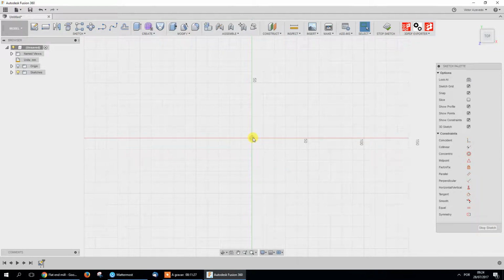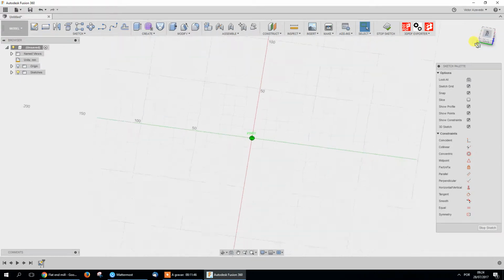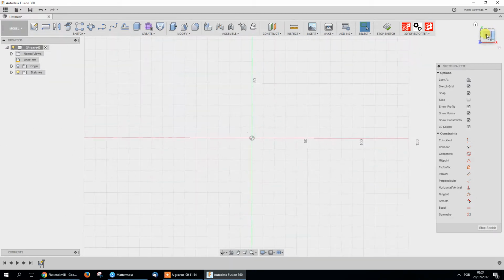If I choose the bottom plane, I'm going to look from the top. See? I'll show you the main keys to work in the environment also. So one of them is to click on this to move the environment. You can also drag the cube and see front, bottom. You'll have a sense of what you're working with.